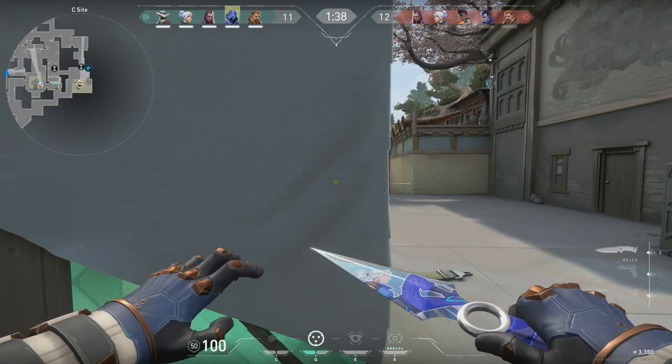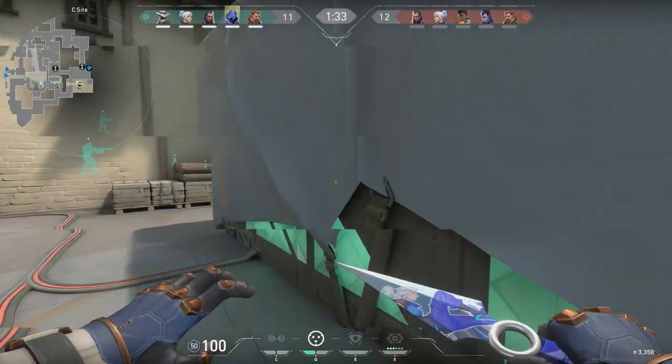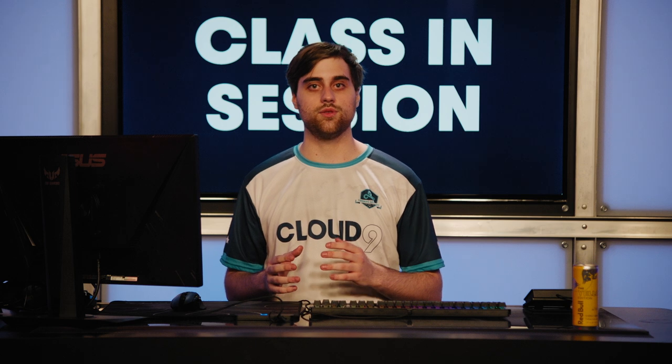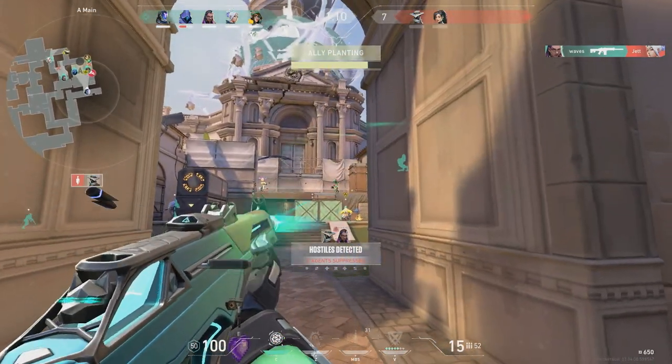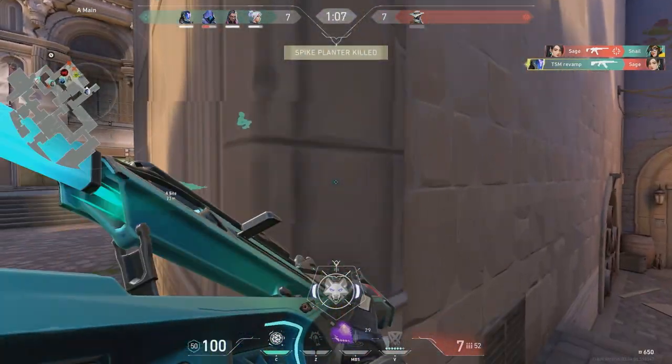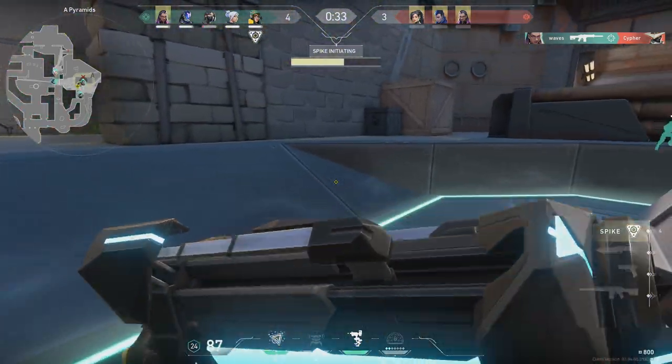Hold your angles. Do those little jiggle peeks if absolutely necessary, but just don't go chasing kills. All you need to do is hold down that exact location and make sure that no enemies can attack it. As defenders, the opposite also holds true. Did you take out the spike carrier? Well, don't go wandering around the rest of the map. Hold that spot and make sure the attackers can't recover it.